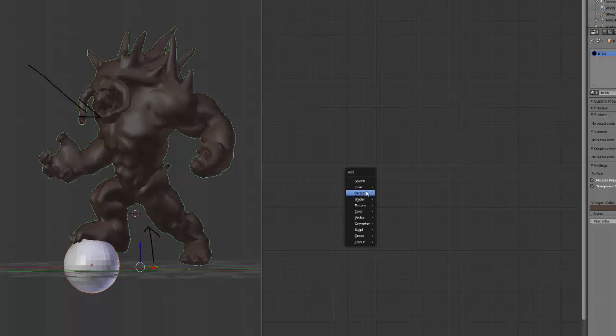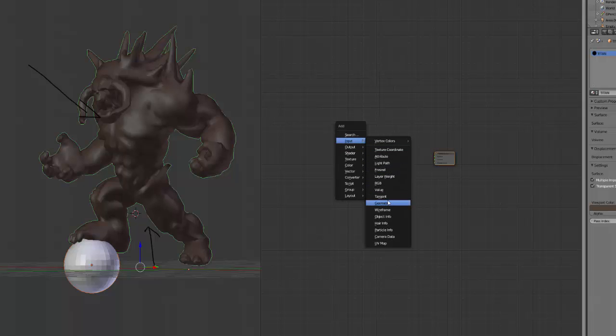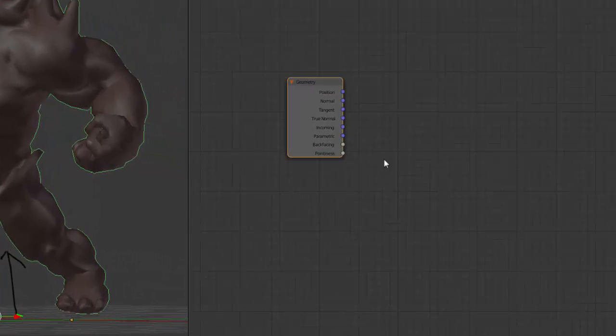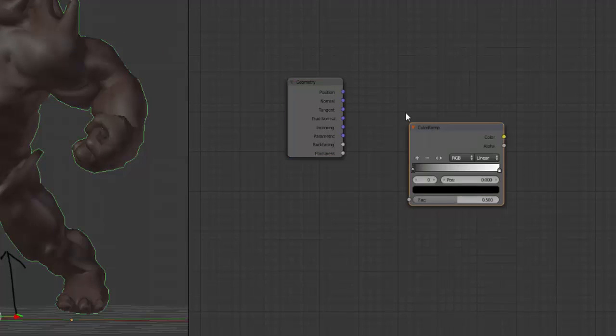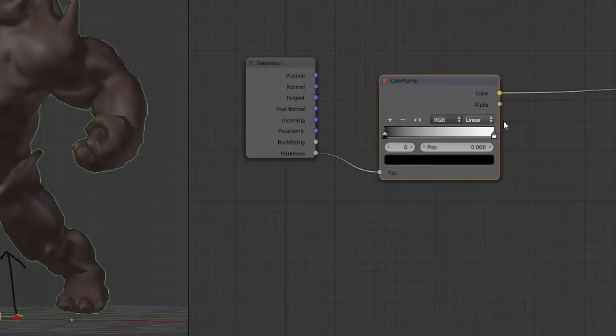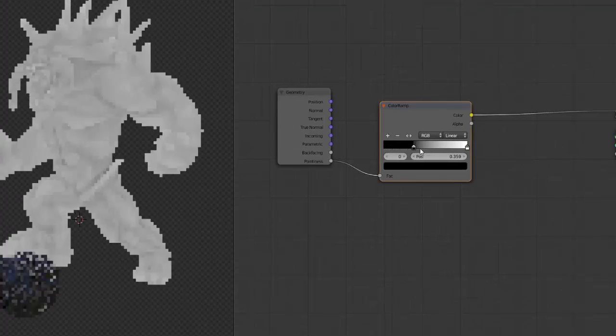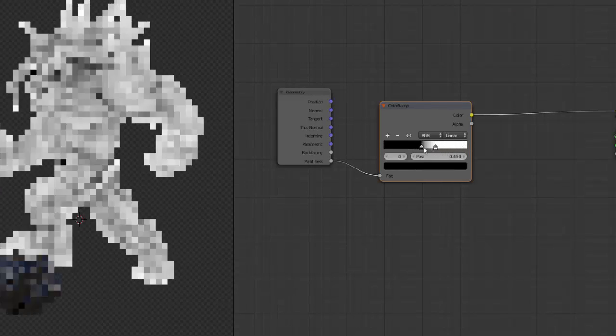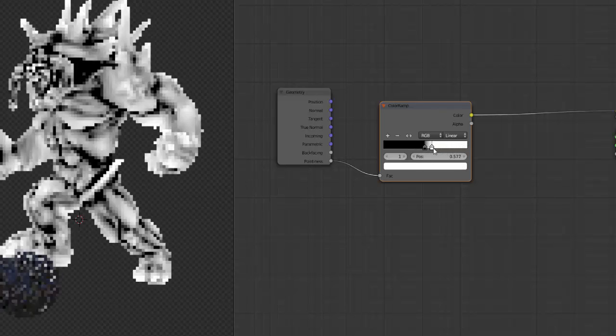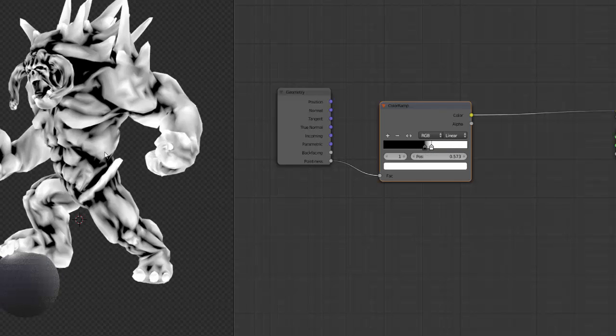So I have destroyed everything before. I will add an input geometry. I have the pointiness here, and if I add a color ramp here, Control Shift click here, Shift Z, you can use this to create your cavity map, or use the base sculpt model with high definition sculpting to really have those creases, etc., and kind of reproduce the shader you have made inside Cycles.